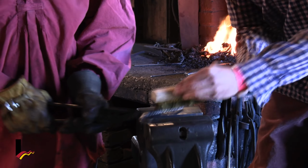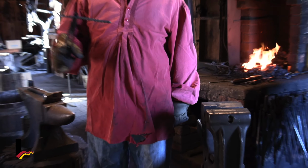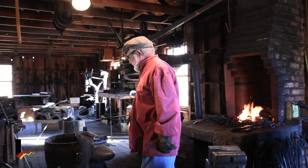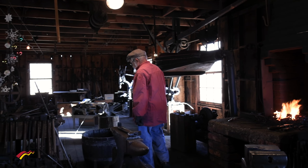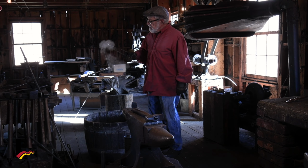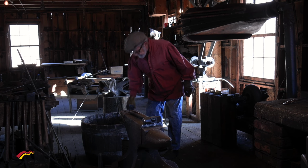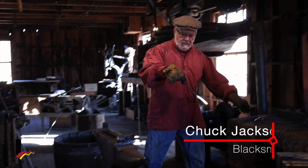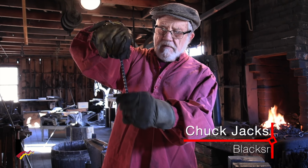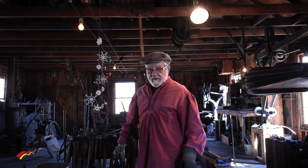That's good. Now, it's still pretty hot. We don't want to hold on to that, so we're going to put it in the water to quench it. That not only will harden it, it doesn't need to be hardened, it's just hanging on a Christmas tree. But it's going to cool it off so we can touch it. Here we are. And there is our candy cane. We pretend that's a little Christmas tree for us.